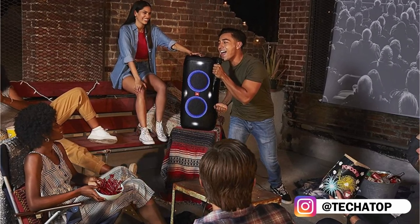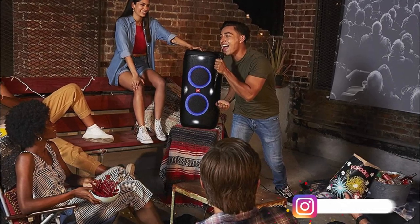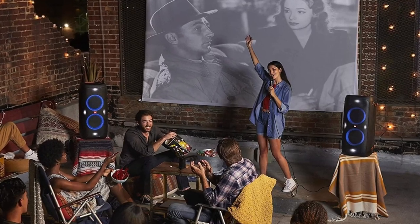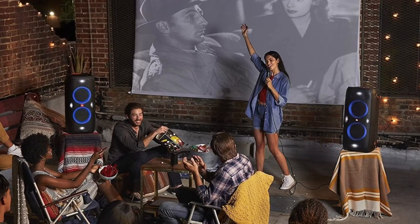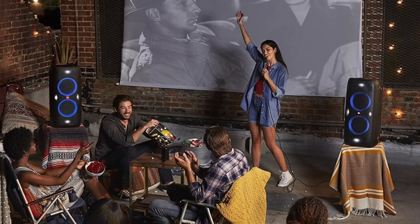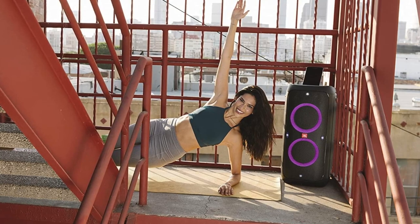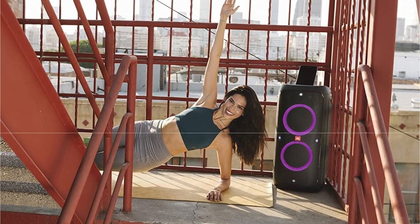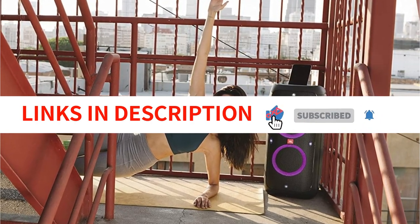The bass can be amplified by any excellent party speaker, and the JBL is no different — EDM and hip-hop songs with lots of bass will make the dance floor move. You can also appreciate vocal-centric genres because voices and lead instruments remain audible in the mix. Additionally, you can alter the sound using the sound modification features in the Companion app to get the desired output. Its huge size isn't for everyone, and there isn't voice-assistant compatibility like there is with the Sonos Move, but it's a great alternative for party-goers.